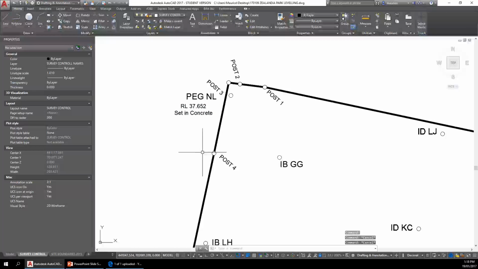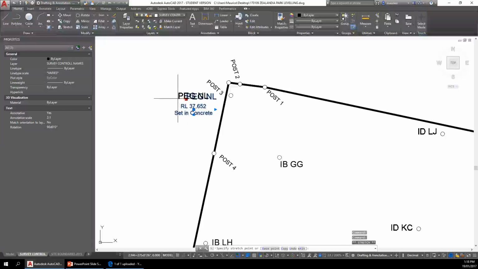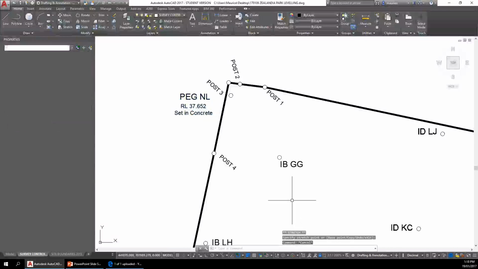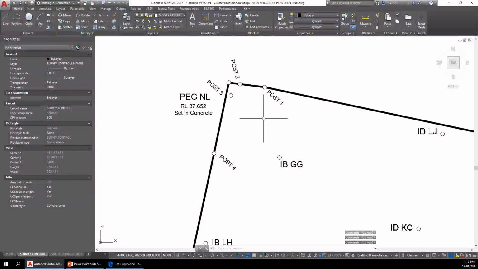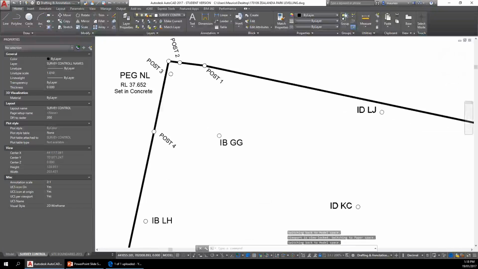Like that there, and that's 37.652. I'm just going to pull that RL back there just to line that all up. You could make it all into the one thing, but there it is there, 37.652. And that's that one all done.